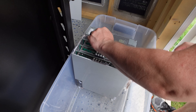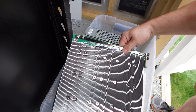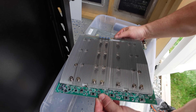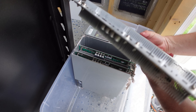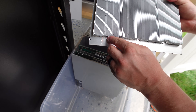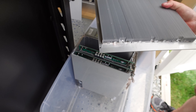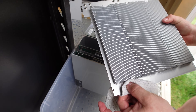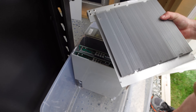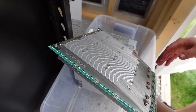Moment of truth - nope. Here is our problematic hashboard. Doing a spot check to see if anything is burnt - nope. Here's that thermal paste coming out of the bottom. I don't know if that's the problem - maybe it's just left over from the effects of mining and immersion. Can't be good losing the thermal paste, but the heat just dissipates into the oil anyway.